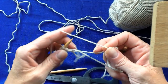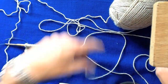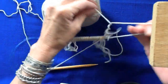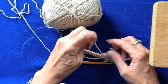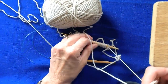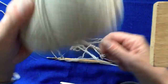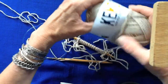So, this is my working yarn. So I need to get rid of this one. Now, if I cut it right, this should lean back, should go back to this part, the outside. All tangly. Wind her back up. Put the sleeve back on so it holds it nice and neat while you're knitting.